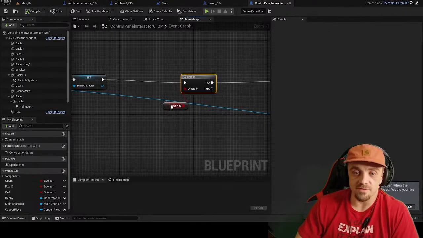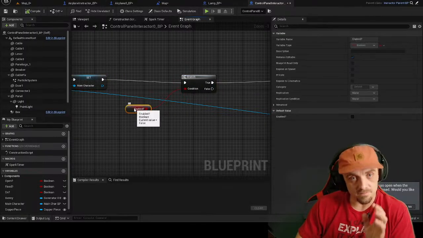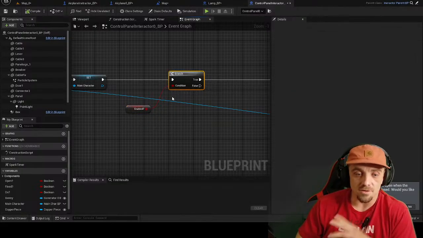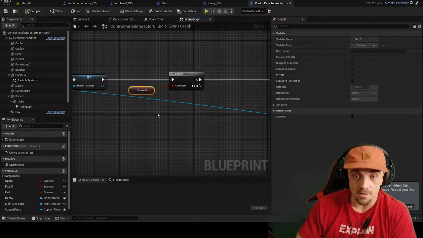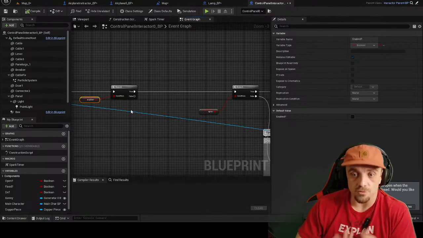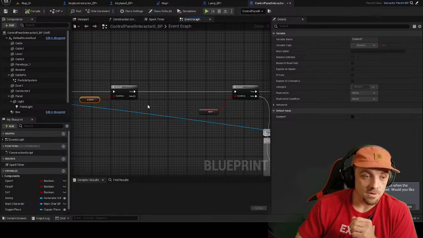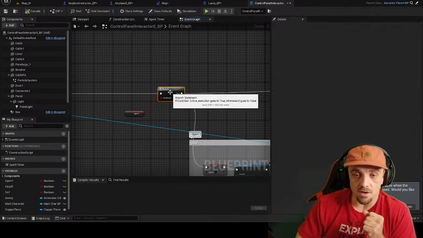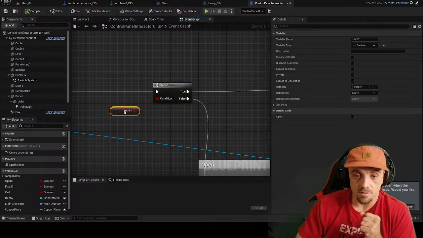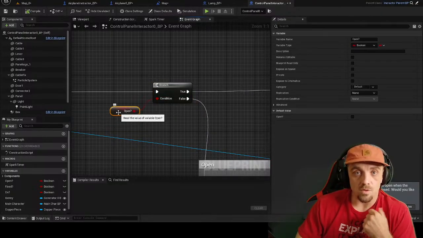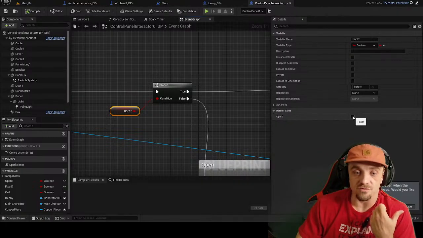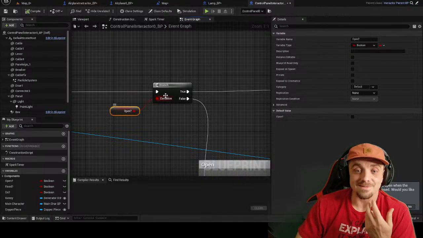Then I check to see if it's enabled. That's something that's different. I'm not going to get into that, but basically I don't allow you to interact with the control panel too early. You have to go through the story first. And so now we're going to check, is it already open? Basically, I have this variable here. When we start the game, the variable default value is off, which is false. So no, it is not open right now.